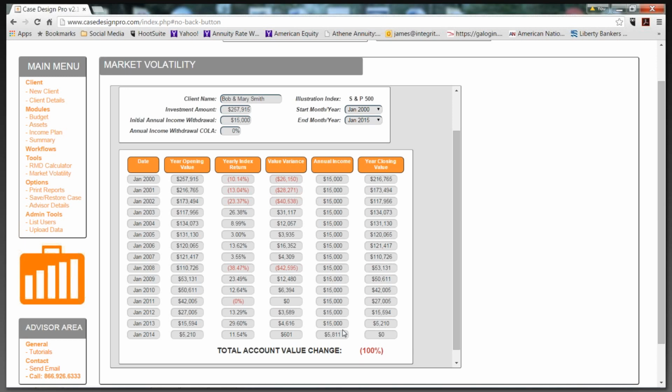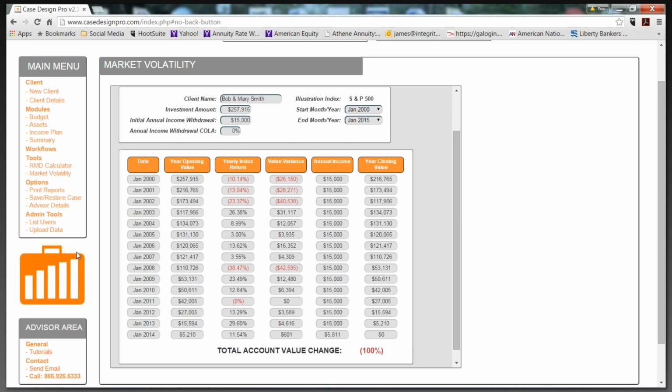So it does a really good job of showing that the market is good for growth, but when it's time to take income and you have different sequence of returns in the market, going through 2 bear markets in this scenario, they were never able to recover from that. So this tool right here does a really good job of showing the importance of using an annuity and having an income rider and getting that income that's guaranteed that you need in retirement.